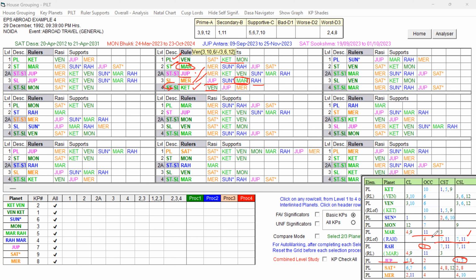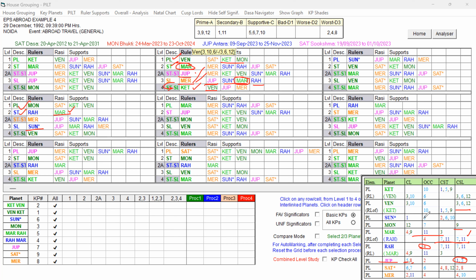So now let us check the 12th sublord. That's also the same one. 9th sublord Moon. 9th sublord Moon in the star of Rahu. Rahu, as I said, 7, 11 and good and supporting to the Moon. And Mars is favorable. And the sublord is Sun.